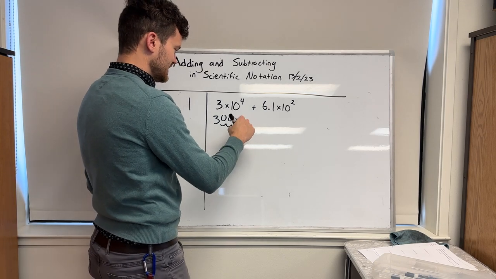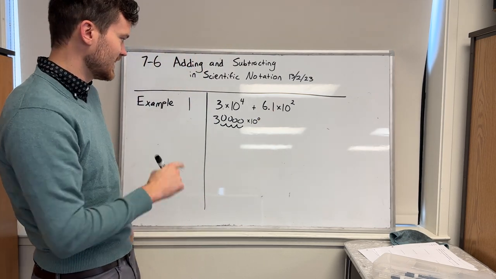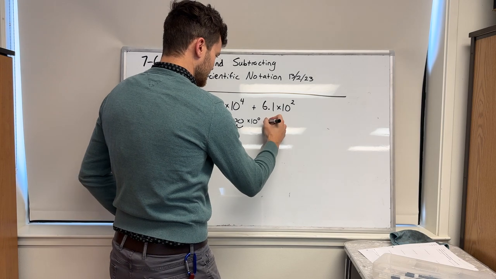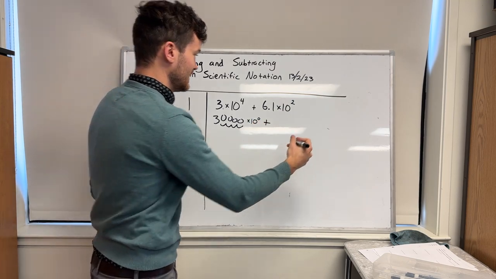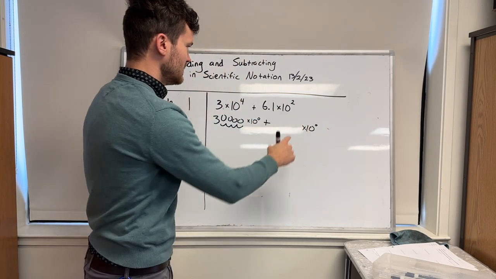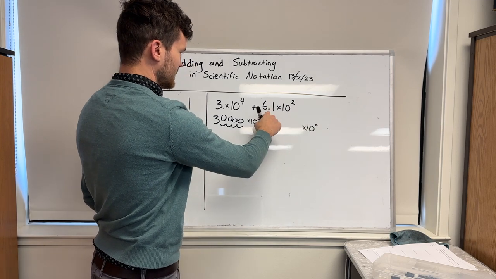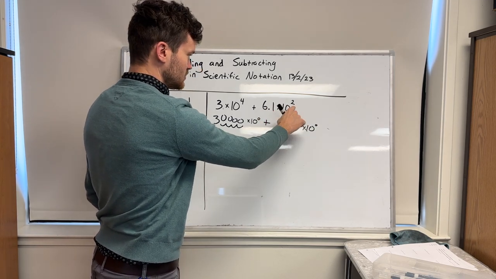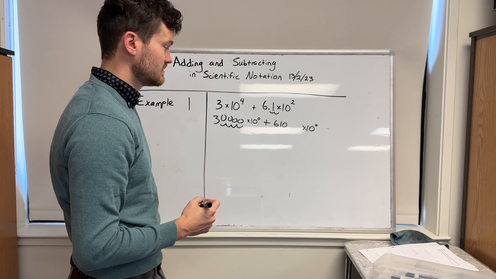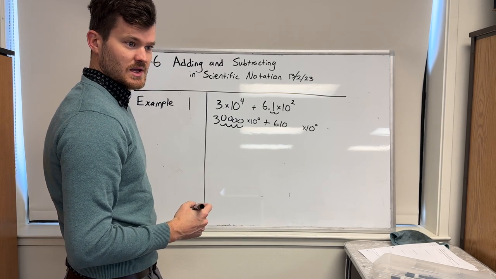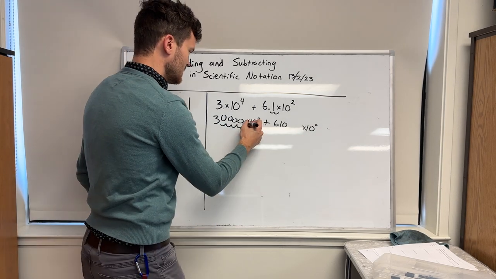Okay, so this is now times 10 to the 0. The whole point of standard notation is to not have any powers here. And I still have the plus sign, and this was 6.1, and the decimal place is going to move. I need to have this times 10 to the power of 0, so if the 2 goes to a 0, then the actual number is going to get bigger. If the power got smaller, the number has to get bigger. So getting bigger means to the right. Two spaces, 1, 2, right? So this is 610. And again, I'm just writing times 10 to the 0 as a placeholder. We don't really need it, so I'm just going to cross it out.